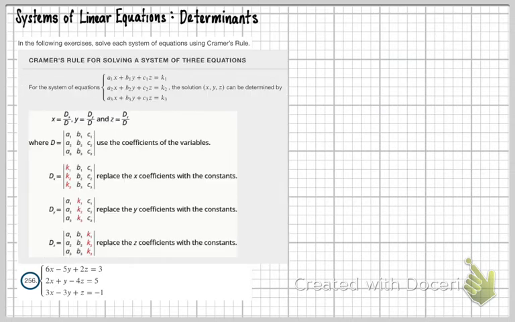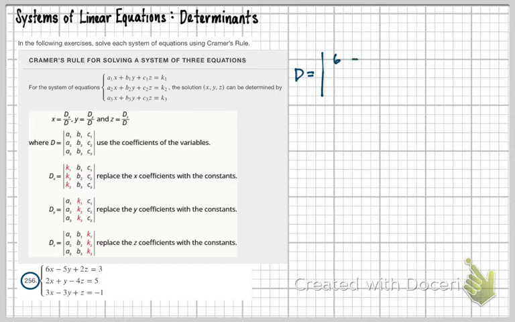We'll need the modified version of this. So here is that version. So now we have a dx, dy, and dz, and we have to find x, y, z. And the process is still the same. It's just going to take us a little longer to get there. So for d, d is just going to be the coefficient matrix. That's what we call it sometimes. And it's the determinant of that. Excuse me, let me be clear.